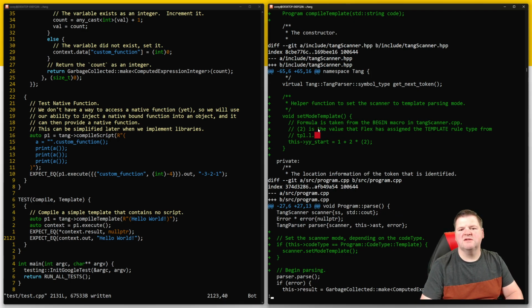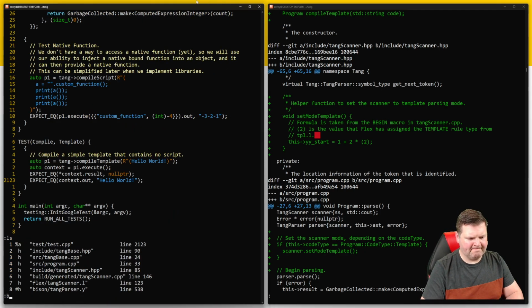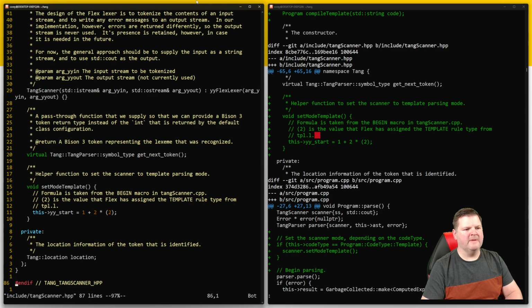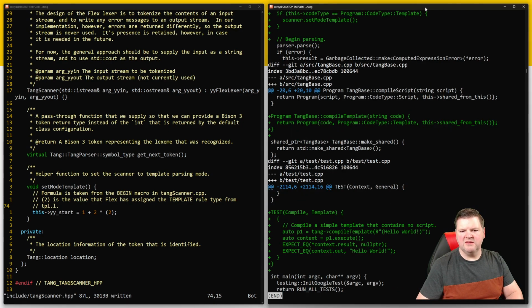Ooh, I've got extra spaces there. How dare we? That's in Tang scanner.hpp. All right. Any others? Nope. Okay.